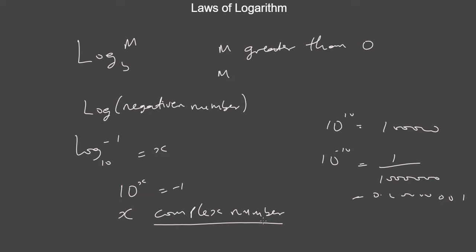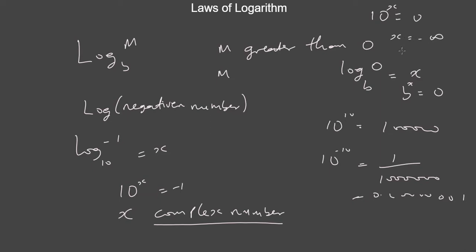If n is 0, so let's say we want to take the log of 0 to a base b, this case too is beyond the scope of our conversation, because it's more or less like saying, b raised to the power of x equals 0, what do you think x would be? Just think about it this way. If you have a number like 10 raised to the power of x, and I say, what must x be to get 0 as the answer? Well, the only possible value that x could be to get 0 is x being minus infinity.